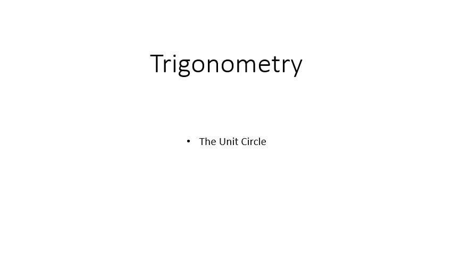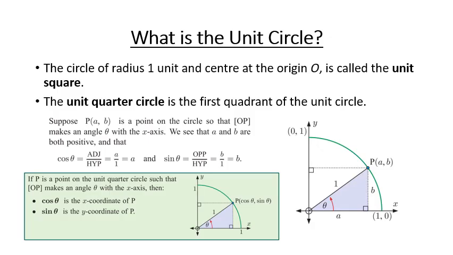This video tutorial looks at the mathematical strand of trigonometry, and more specifically we're going to focus on the unit circle. So first we need to understand what the unit circle actually is. The unit circle is a circle with a radius of 1 unit and the center at the origin of 0.